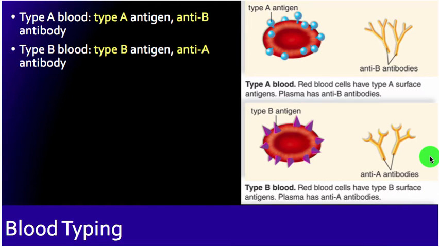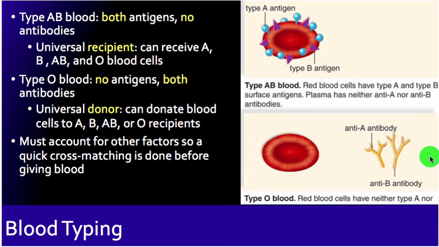Now we do have a couple more types. We have, first of all, the type AB. And you can see here on the type AB we have both the A and the B antigens. So when we are type AB, it's not a blend of type A and type B, but rather possessing the exact characteristics of both the type A and the type B. So in other words, rather than being something in between A and B, you are simultaneously A and B.